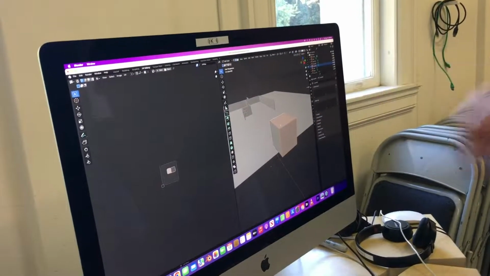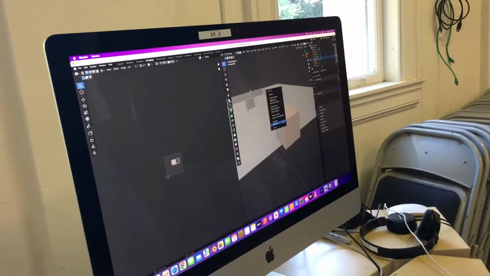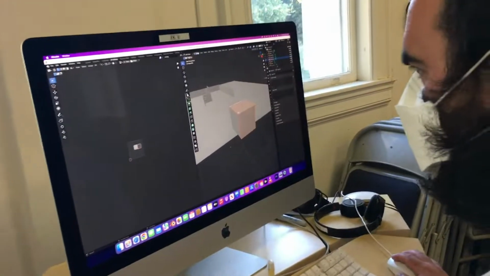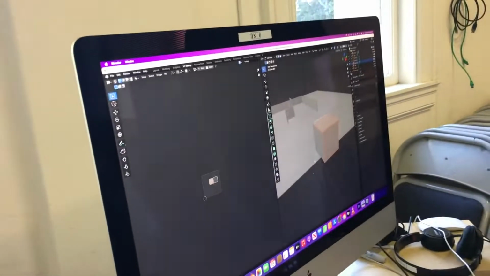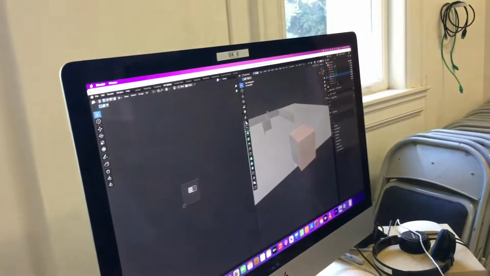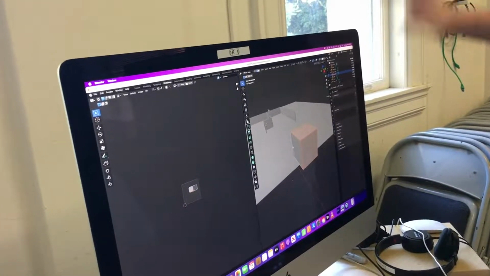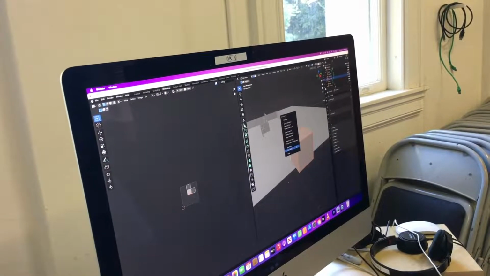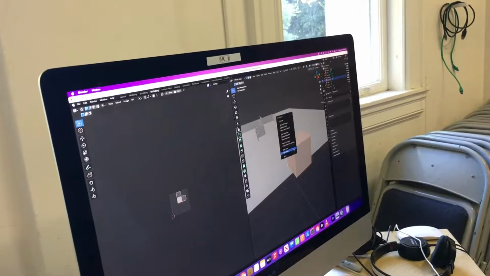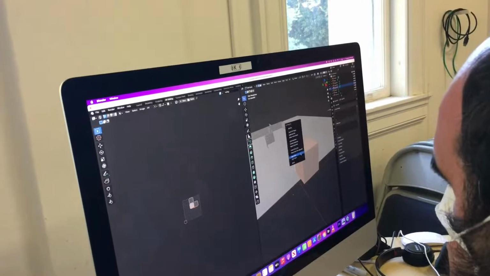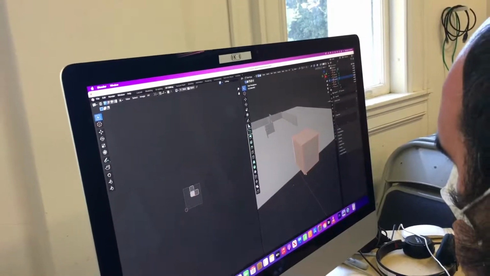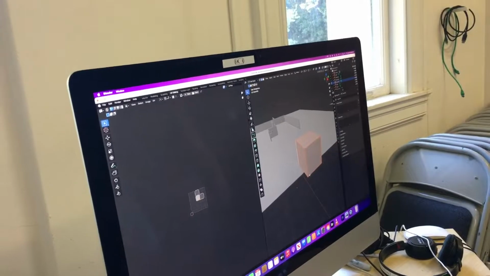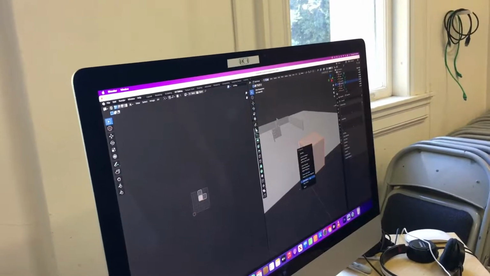You have to have your mouse over that view. Whenever you hit a hotkey in Blender, it gets sent to the view that you have your mouse currently over. So if you want to do something in the 3D view with a hotkey, you have to have your mouse over the 3D view when you hit it. And then after you've marked your seams, unwrap will attempt to unwrap your object.